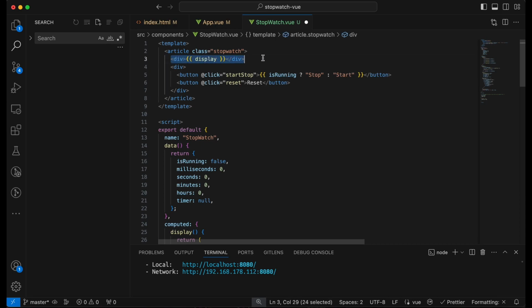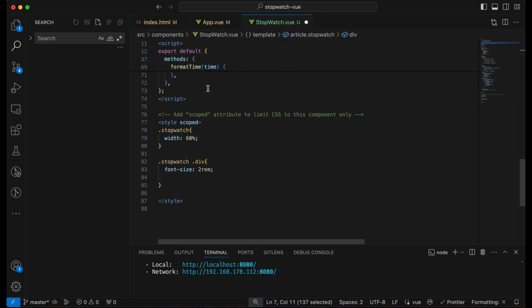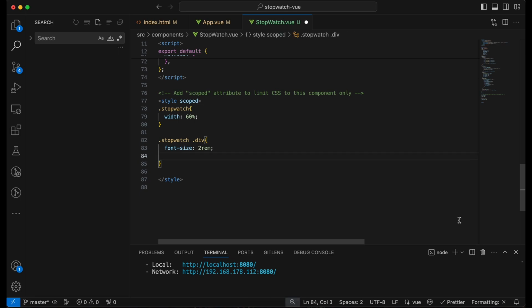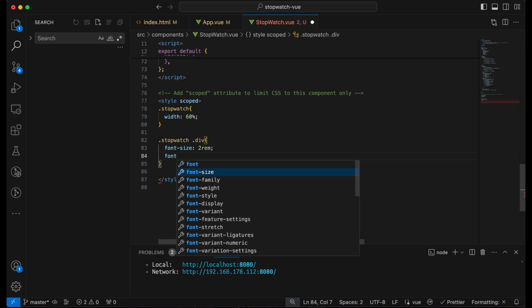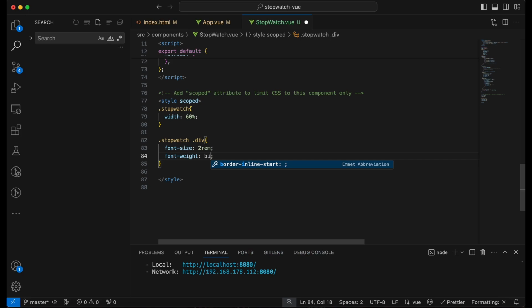It's this over here where we displayed the numbers, and this over here with the buttons. So we just wanted to say we increase the font size, the font weight as well. We wanted to make it a little bit more bold.